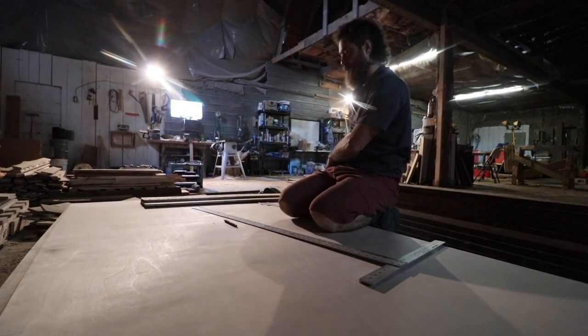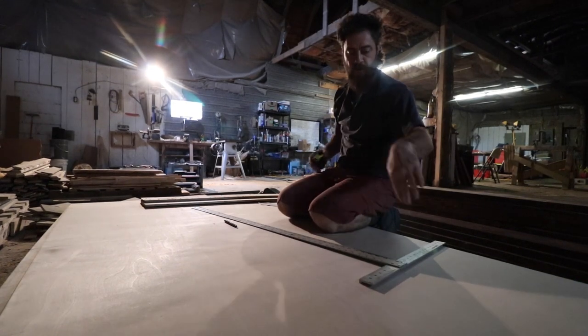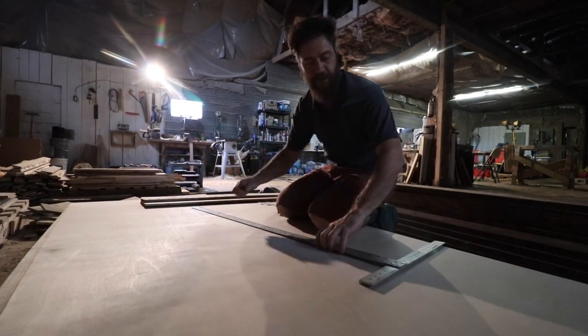Nice, nice, nice. So now we'll rip this piece here and then rip our longer pieces over here.